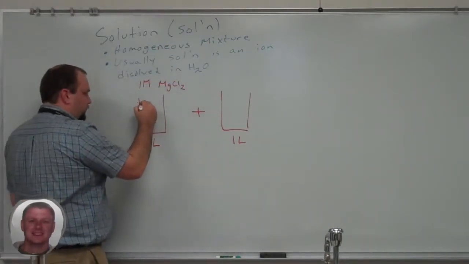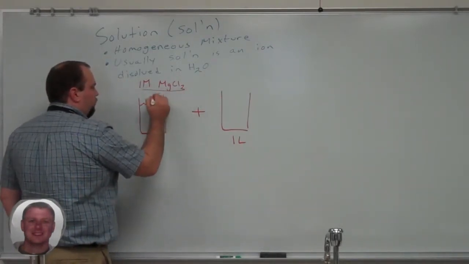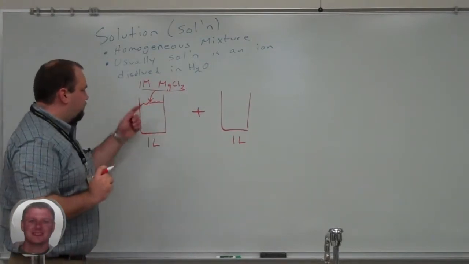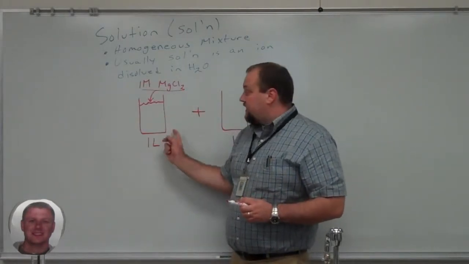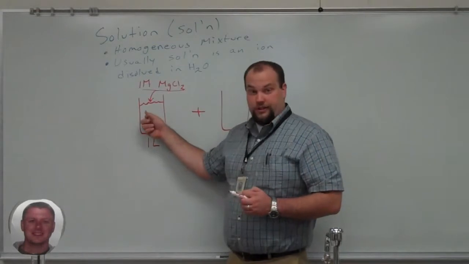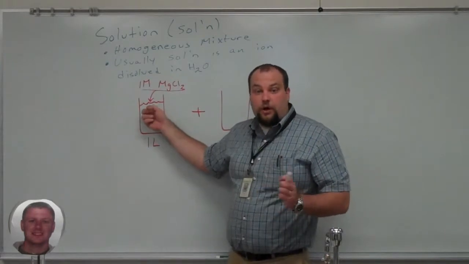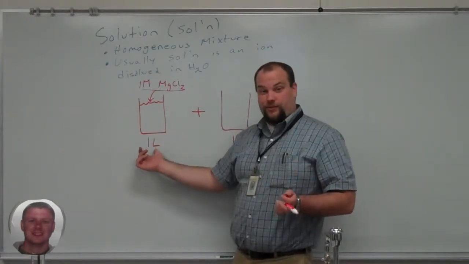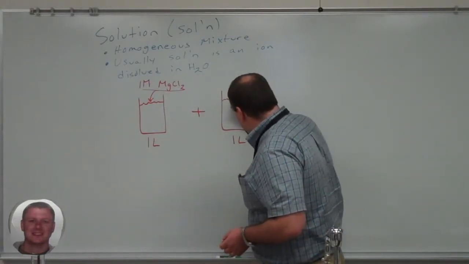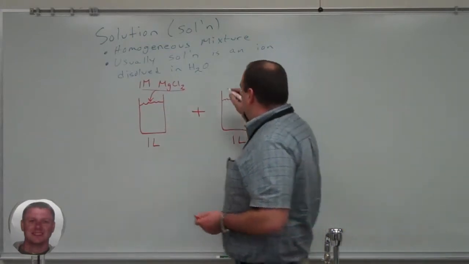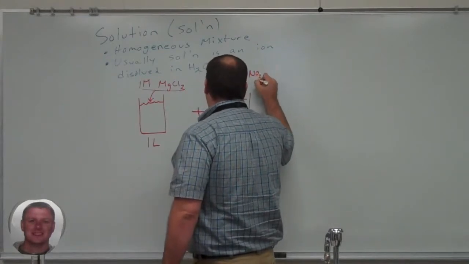Okay? So in beaker 1, I'm going to pretend like we shook it, so there are little waves in there. There is 1 mole of MgCl2, because the molarity is 1, so it's saying it's 1 mole per liter. And since I have a liter of solution, I have 1 mole in here, because molarity is moles per liter. I have 1 liter, therefore I have 1 mole. If I were to have 2 liters of this, I'd have 2 moles. In my other beaker, and we'll add some waves there for dramatic effect, I'm going to have 2 molar silver nitrate, or AgNO3.